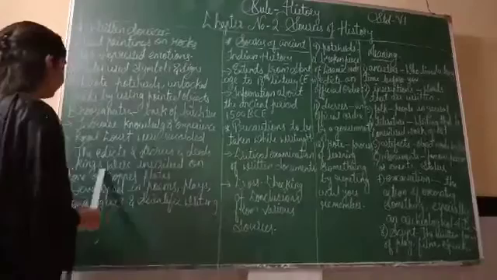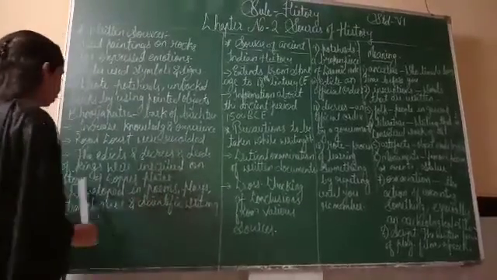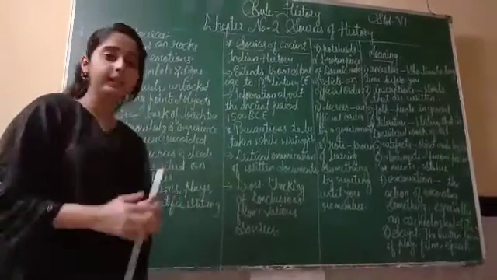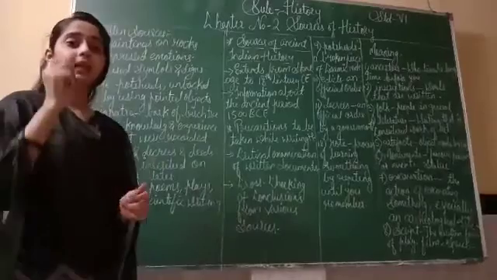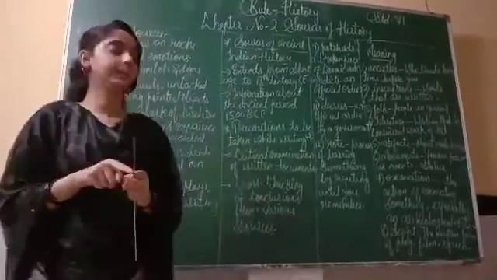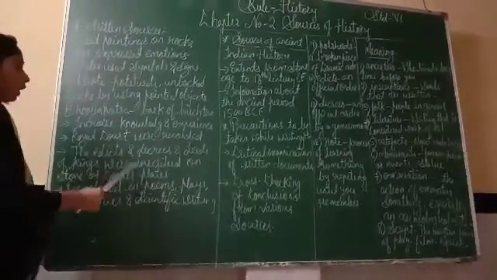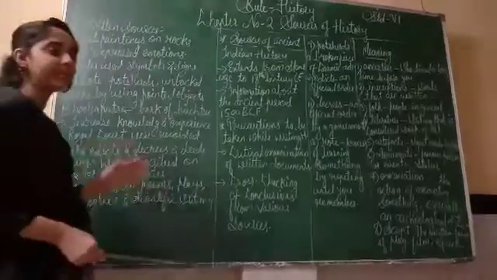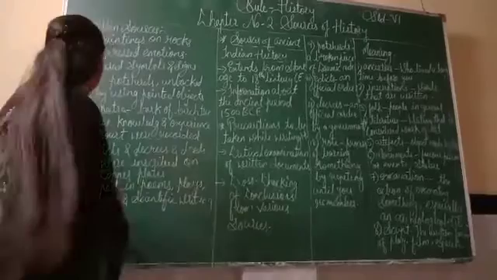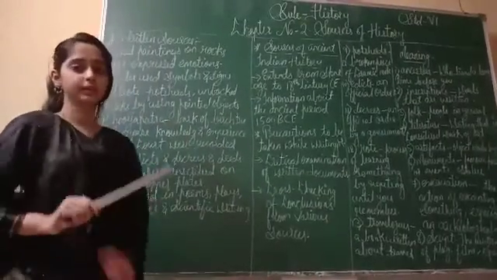And deeds of kings. Deeds means the work of kings, which was inscribed on stone or copper plate. Whatever work, whatever order they got, they made a record of it on a particular copper plate or stone, because at that time there was no paper. So they used copper plates and stones for making a record. These are some points of written sources.